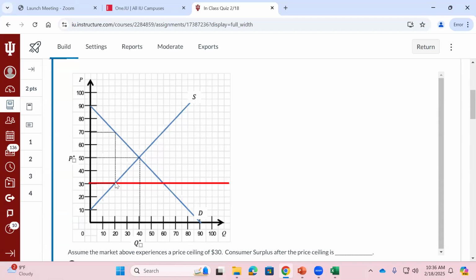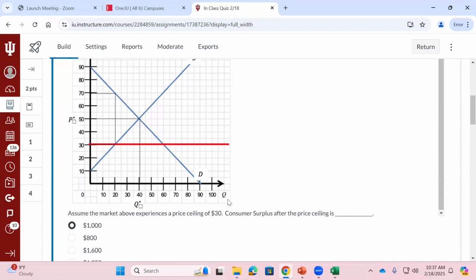Not up to the old equilibrium, because now at this lower price, what's the last unit that the suppliers are going to want to supply to the market? A quantity of 20, right? Anything past 20, the marginal cost for my supply curve is now going to be above the price, which for the producers is the marginal benefit. So we're going to stop at that quantity of 20. The area of this rectangle is 40 times 20, so 800. The area of this triangle is 20 times 20 times a half, so 200. So 800 plus 200 should be 1,000. That should be my consumer surplus after this price ceiling.